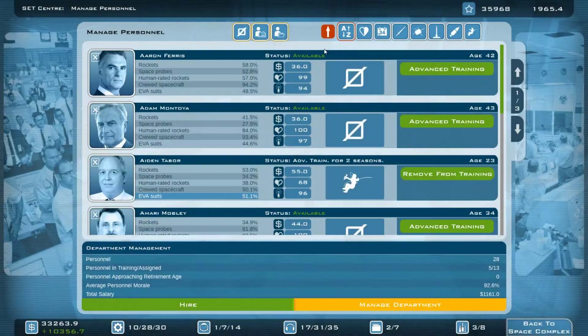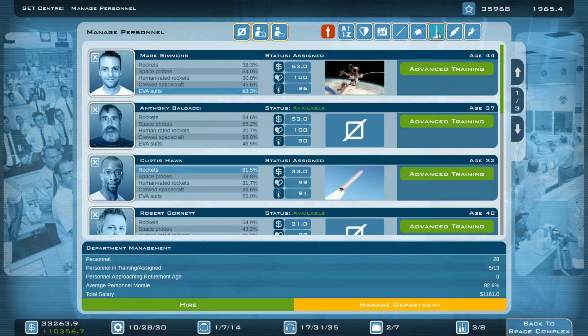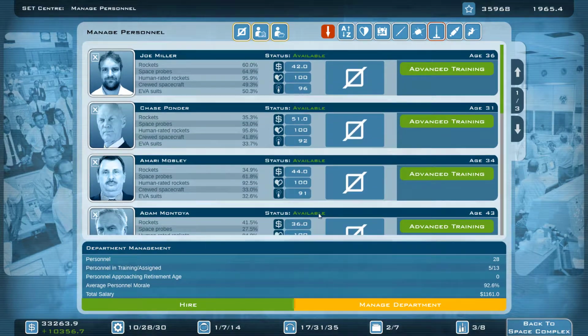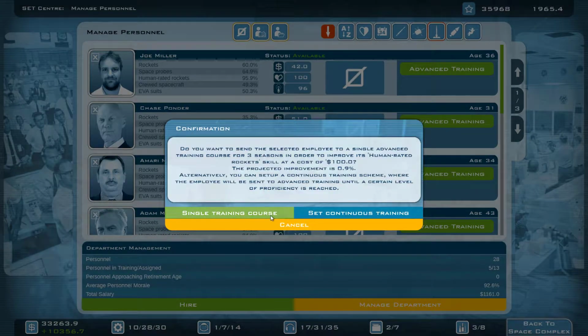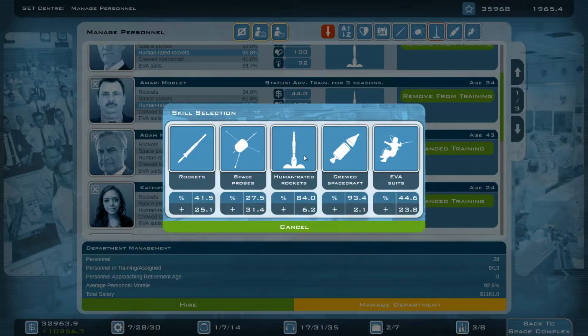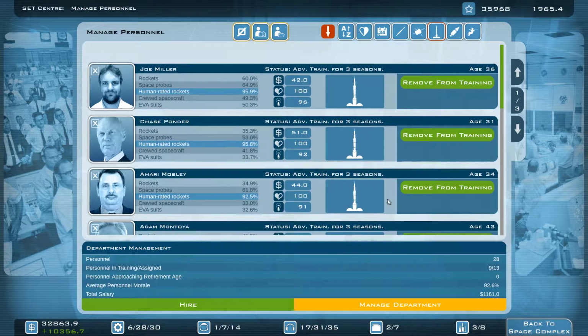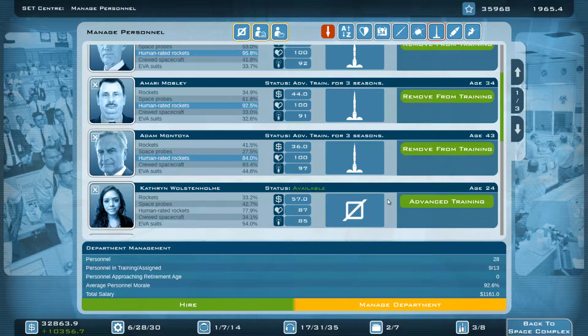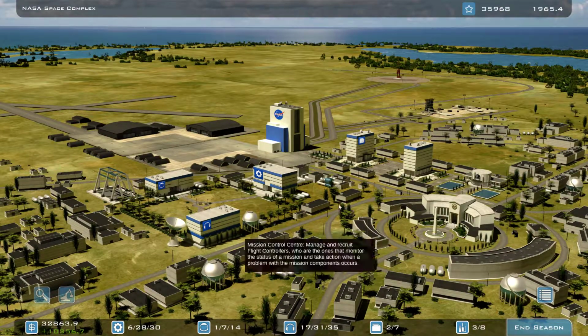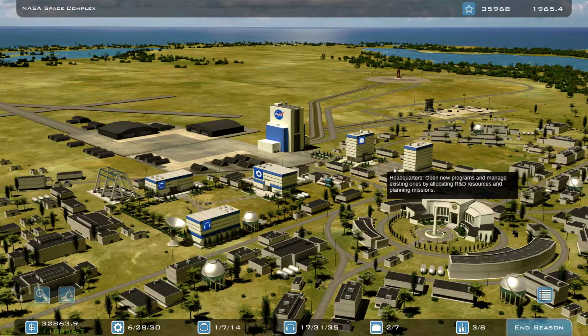So that probably gives us all the people who are working normally on human-rated rockets. Joe, Chaser, Mary, and Adam over here. You don't have anything to do right now. So, you know what? Let's get you to training. It's not going to be much of an improvement, but once we open up the next human-capable rocket, we should be fine. We could actually think about doing that right now.